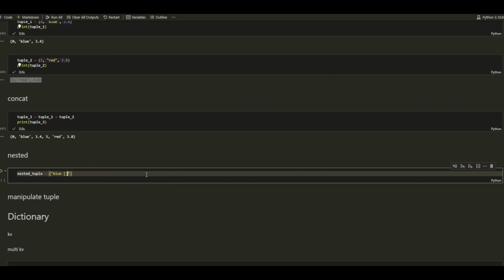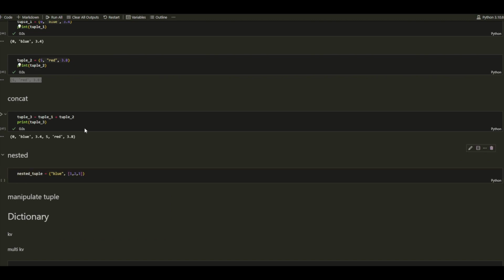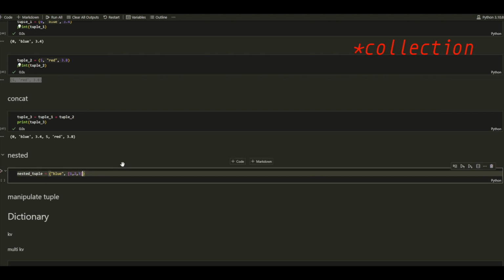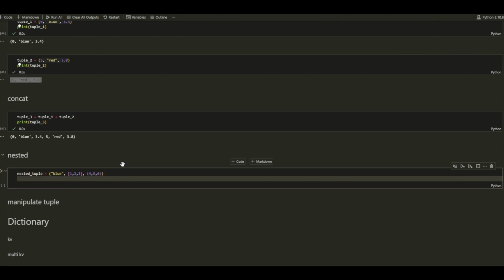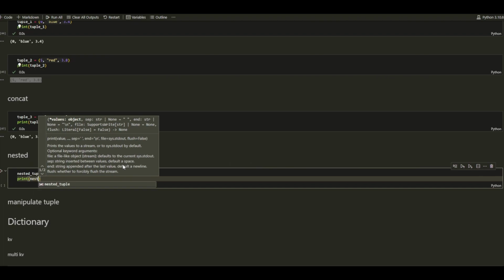Then inside there, let's add some integers. 1, 2, 3. Let's have another list. 4, 5, 6. And let's print nested. Nested tuple.